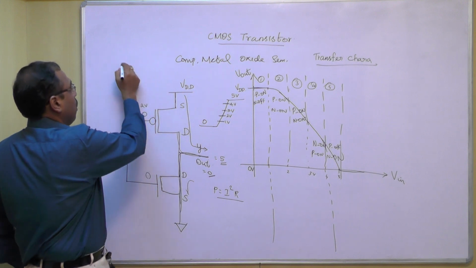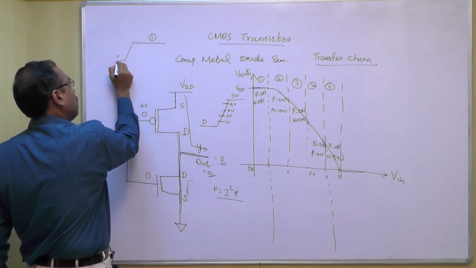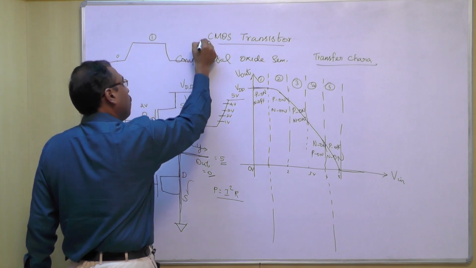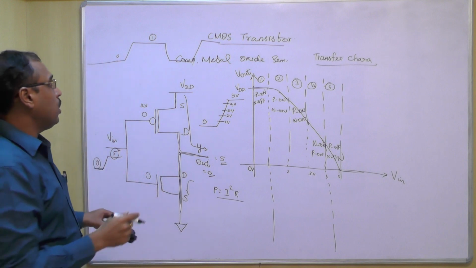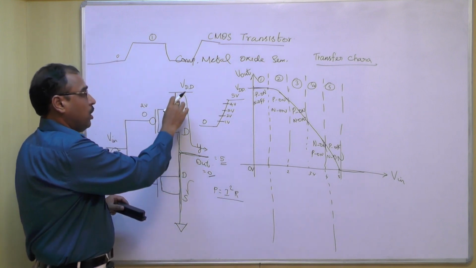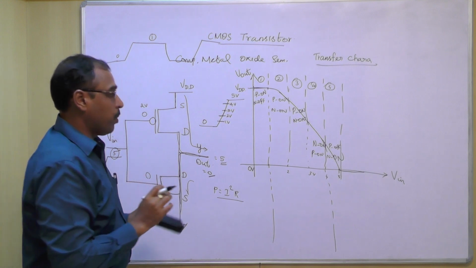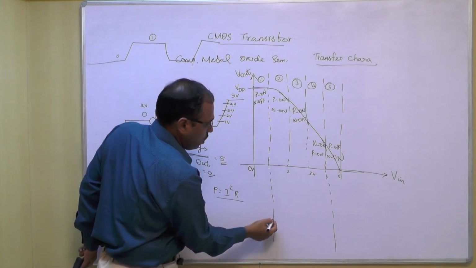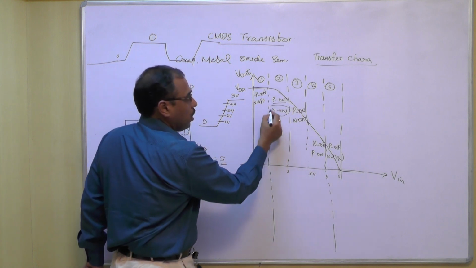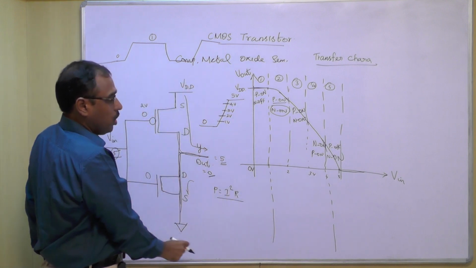Right. And normally the transition period will be short; mostly the logic 1 period or logic 0 period will be the longest, and the transition period is very small. It will always be like this. So only in regions number 2 to 4 is there conduction between VDD and ground through both the PMOS and NMOS transistors. In region number 2, your P is in saturation and N is in initial conduction. So a small amount of current starts to flow from VDD to ground.